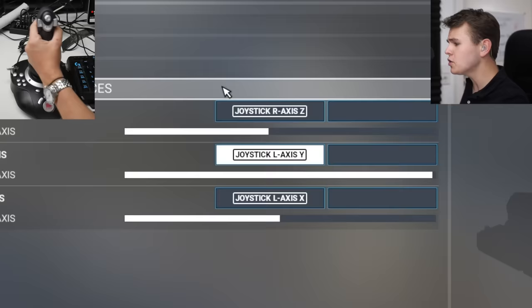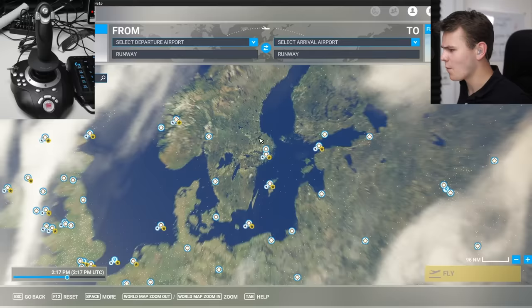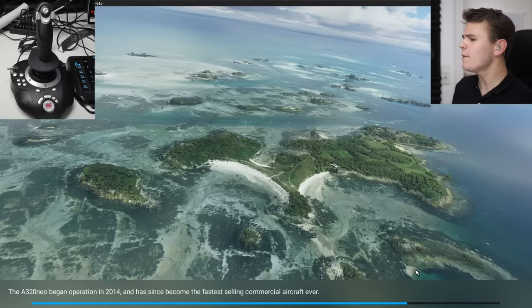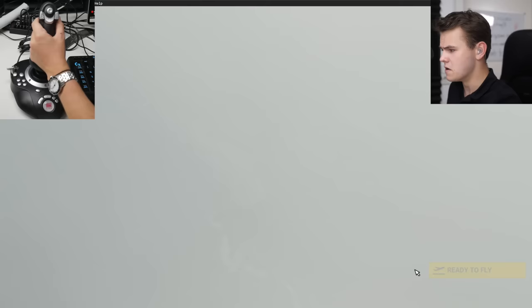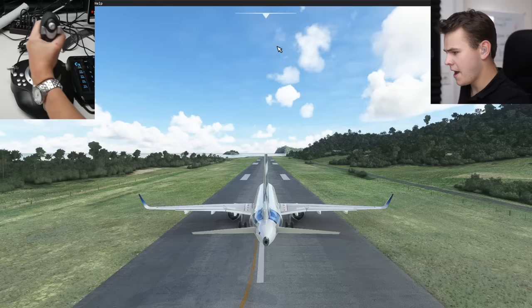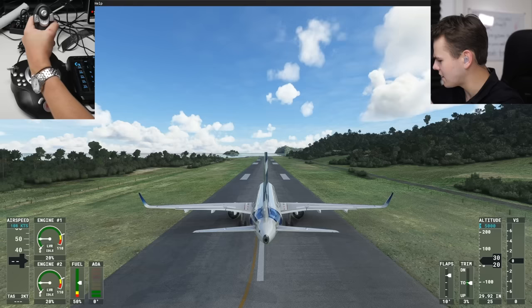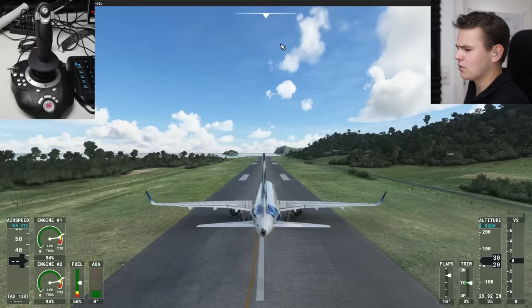This is very nicely working in the flight simulator. We can already spawn into an A320, no problem at all. I'm quite amazed by the smoothness of the setup — this thing is 16 years old. But now to the actual flying: welcome aboard an A320. A bit of a controlling check — looking good. This is going to be interesting. Oh, this is very sensitive, this joystick. Let me just try to take off right here. I am using my proper throttle control for this one. Let's go ahead and take off. Release the parking brakes on this A320 and we'll see how well this works.